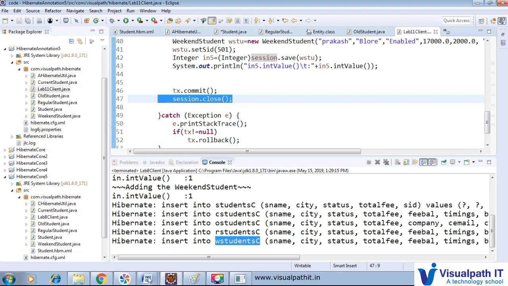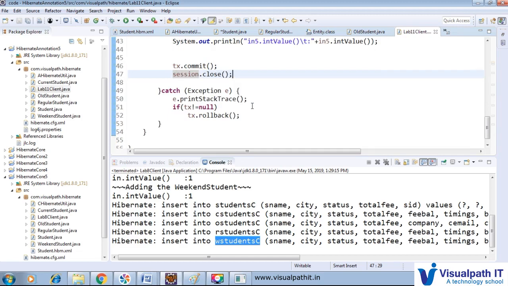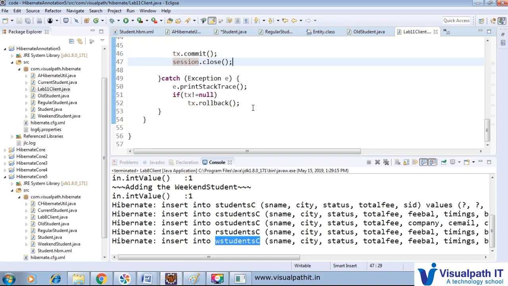That is a good programming habit. Even when we utilize any resource, at the end of the program we ensure that we close that resource. Otherwise it will create a problem for another part of the code. Sometimes that resource is not available, or sometimes many resources are created and we are not closing them, so it will take more memory and affect our program. So whenever we utilize any resource, if we are not going to use it at the next level, we just close it.